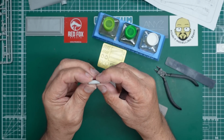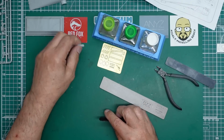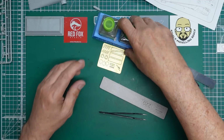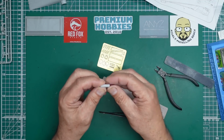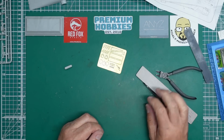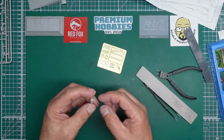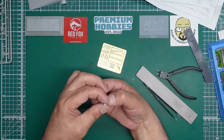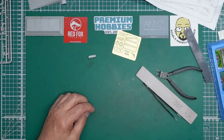But this is why I've done this first, because this is two halves going together, and we can now leave that to dry, and then when we need it, it's all nice and hard, ready to sand and everything. If you wait until you actually need it, I've said this so many times, you glue it together, and now you've got to wait a few hours at least for the glue to go off before you can come back and work on it. Unless, of course, you use super glue to glue it together, but then you run the risk of it cracking. So, pays your money, it takes your choice. So that's that done. Let's have a look at what we're going to do next.